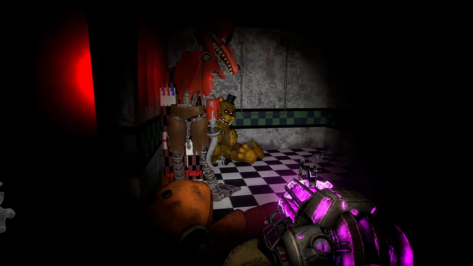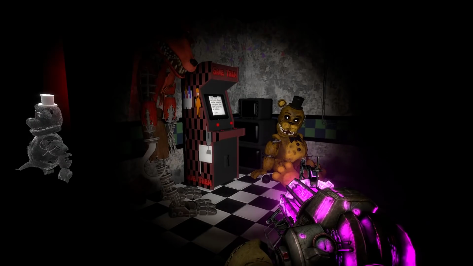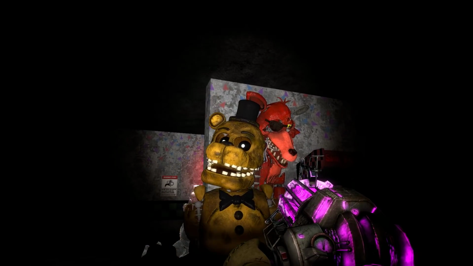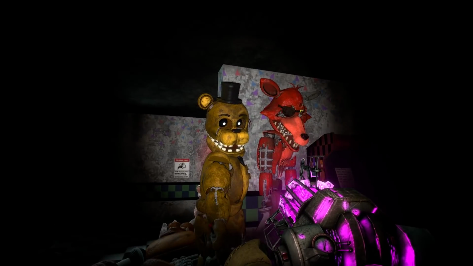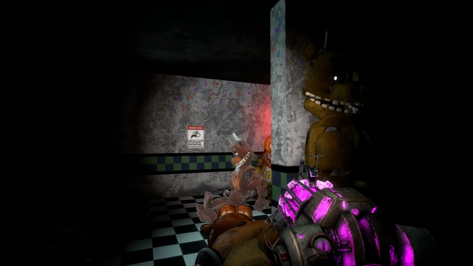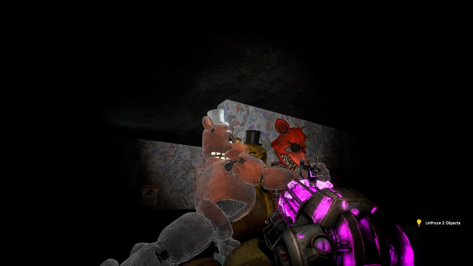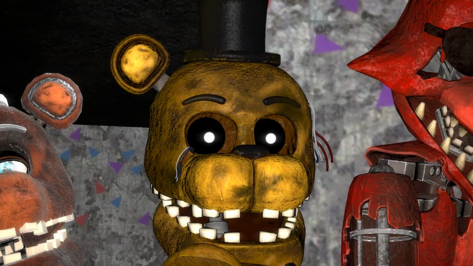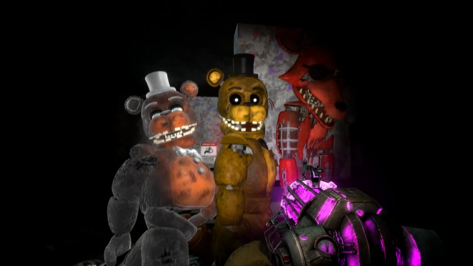And also, I did spawn in the Help Wanted Withered Golden Freddy. Sure, Golden Freddy's not in Help Wanted, but I decided I would spawn him in just to compare him to everything else. And yes, this dude is a bit of a midget compared to everyone else, but just barely. I think he's the same size as this Freddy, actually, the Help Wanted Golden Freddy, which I reviewed a while back. Go check out that video if you haven't already.